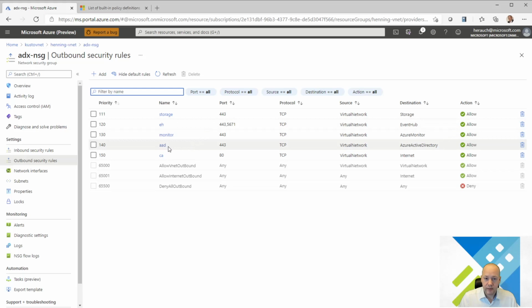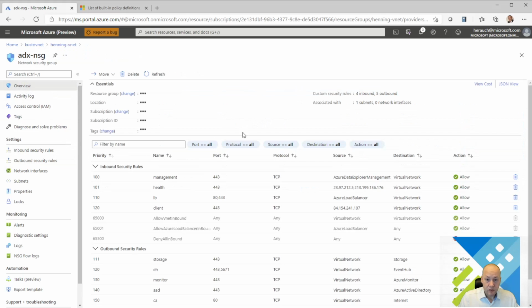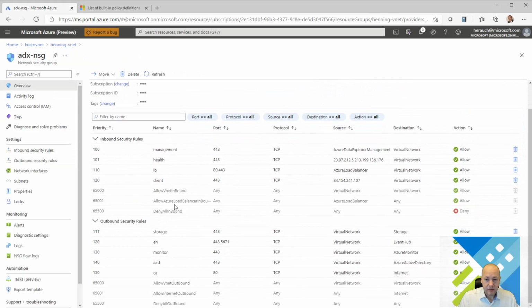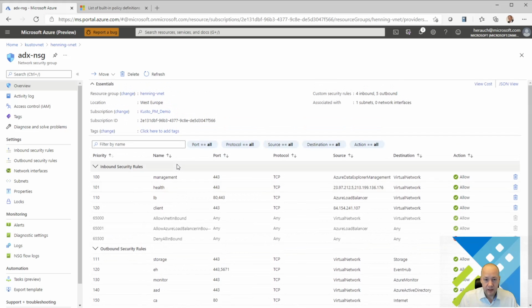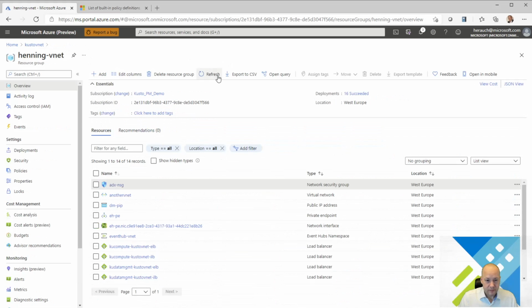We need to do some kind of authentication with Azure Active Directory, and we need to be able to talk to a certification authority in order to validate certificates. This means before you set up your cluster, you need to define those rules. It's a one-time thing, and then you should be pretty much good to go.